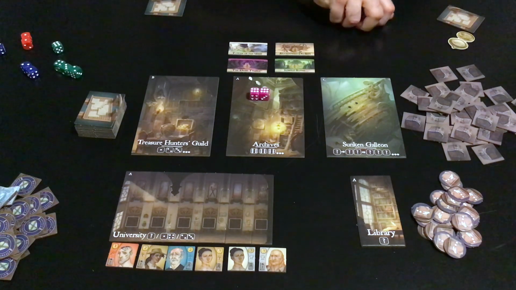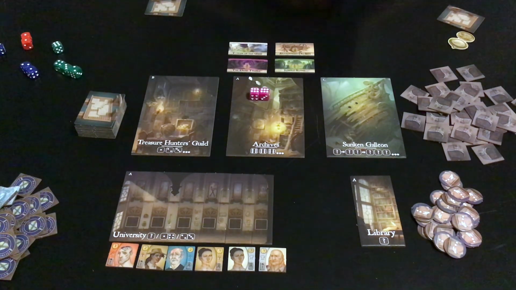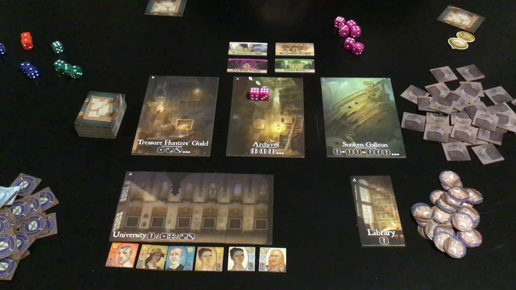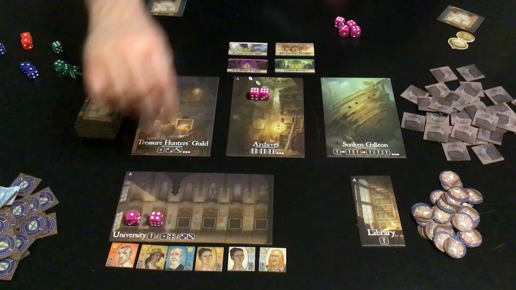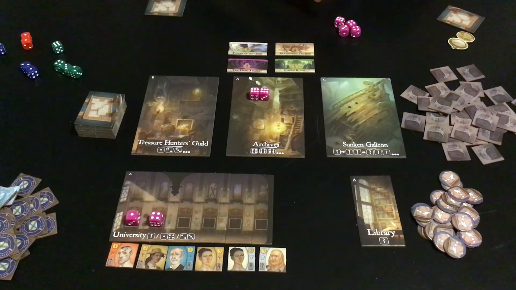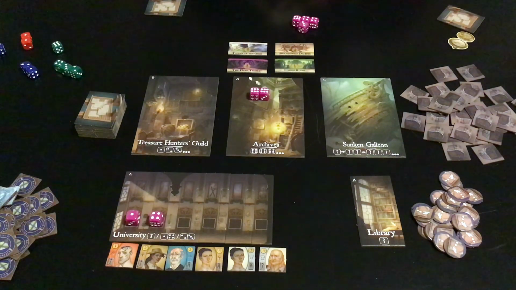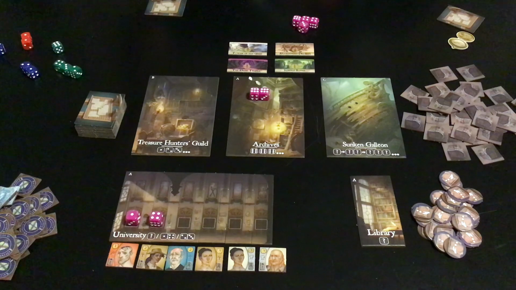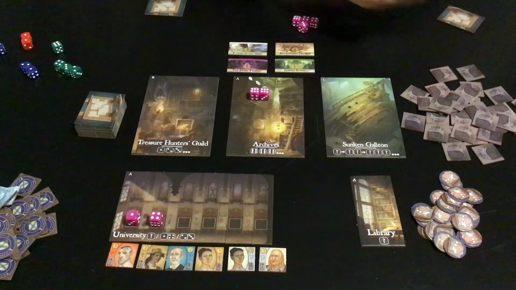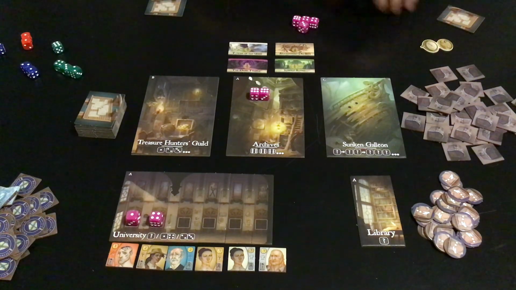When it comes back around to me, I take all my remaining dice and roll them. And I may go somewhere else, for example. And you keep doing this clockwise until one player uses up all 8 of their dice. You still finish that round around the table, so you're going to end with the player to the right of the start player, and then you evaluate each of the buildings.